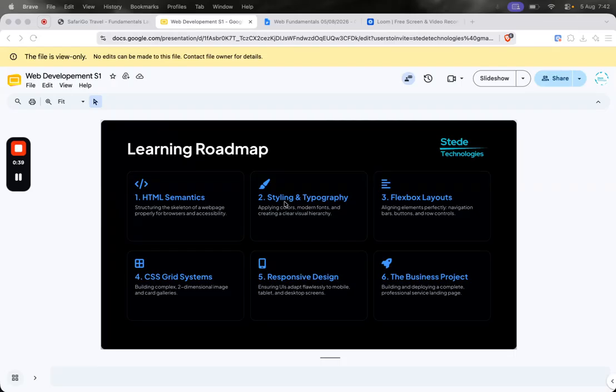Let's say you have cards of information on your website. How best to understand how they are well presented. And then we also saw responsive design. As we build websites, most of our customers or traffic comes from people who are using mobile devices. So as we do web development, we have to keep in mind that we're supposed to build websites that are responsive and work very well on mobile devices.